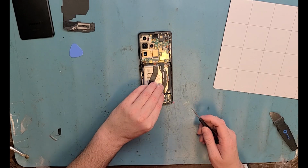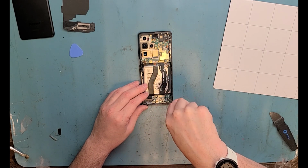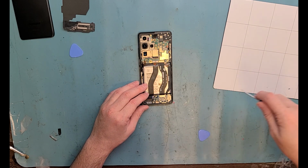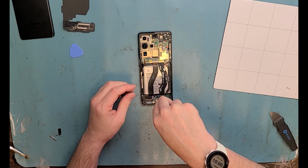I just got done comparing the screens, but want to take out the PH000 screws here on the charge port, and then there's one also on the logic port. Keep them organized. You're going to need them when you put it back together.